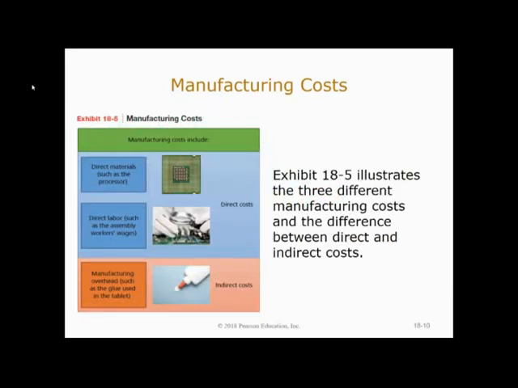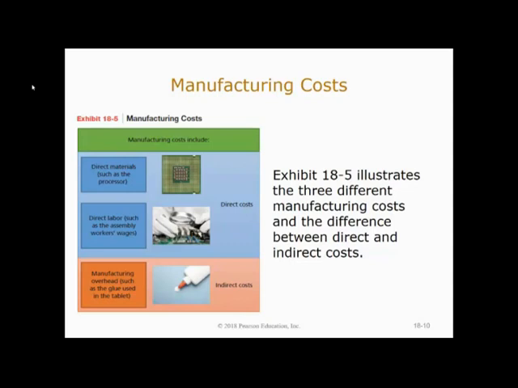So over here we have a microprocessor that's going to be used in making a tablet. What would be a direct material for that particular product? Well, that microprocessor is. You know what particular type of tablet that microprocessor is being used for when you sign it out. So that would be a direct material. Again, the people that construct these things would punch in and say, I am making the Fire Pro tablet, or whatever name you want. And because they punched on the clock saying what job they were working on, it's very easy to spread their costs to that job because it's directly linked.